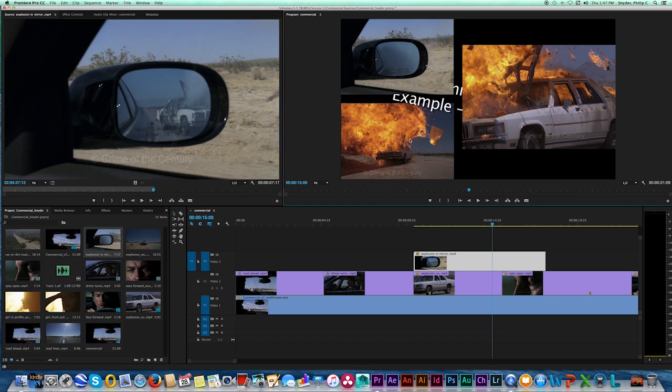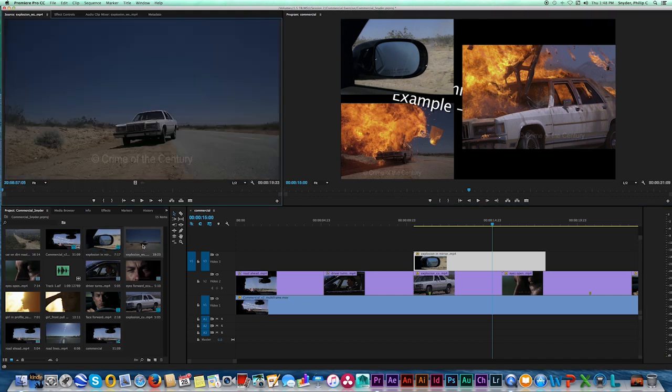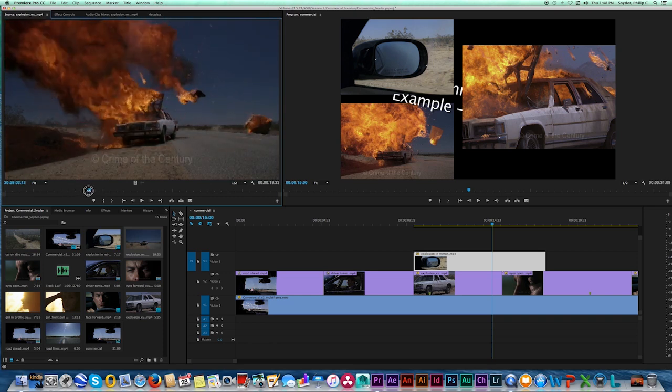Now let's go ahead and do the lower left one too, and then we'll fill in the rest of them at the end. So let's look for this one here. That is the big explosion of the car, and that's this one here, the wide shot. So let's take a look at that and scrub through it. You can see the big explosion. Okay, now these all don't totally match up. There's a little bit of difference in the continuity and stuff.